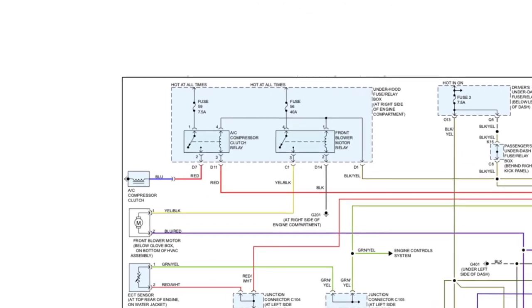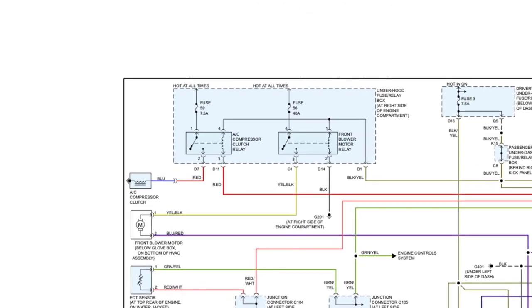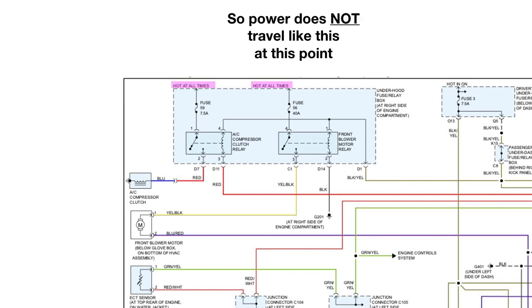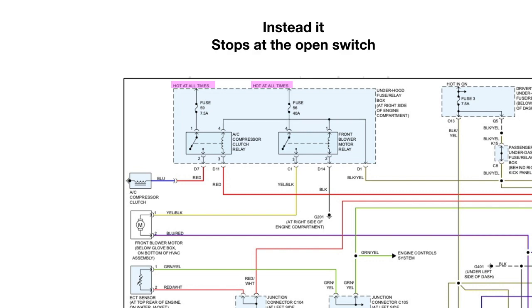Let's focus on this up here. Now these are our fuses and our power supply, and you see on the left fuse 59 is hot at all times, and fuse 56 is hot at all times. Notice this splice. This is not a splice, it is wires crossing. So power does not travel like this at this point. Instead, it simply stops at the open switch.